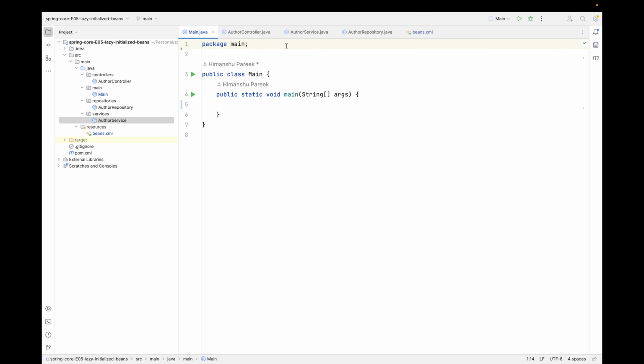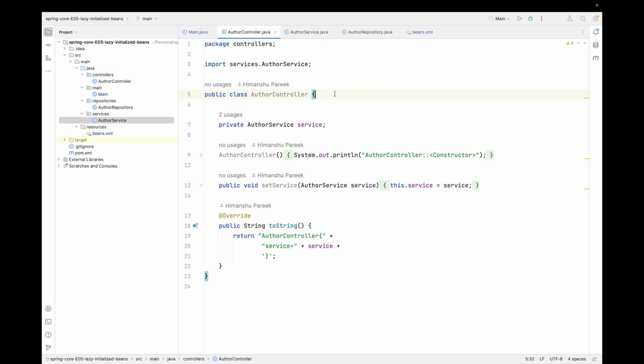I have a few Java files already created. One is the main.java file. Inside this file, we have a main method, which will be the entry point of our application. Then we have AuthorController. Generally, a controller is responsible for accepting incoming requests and sending back the response to the user.